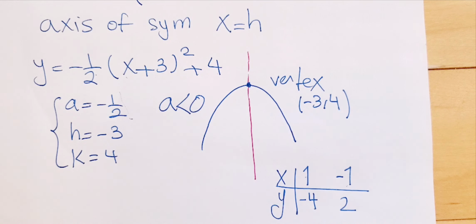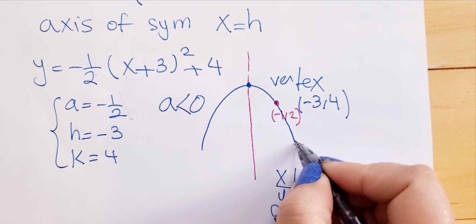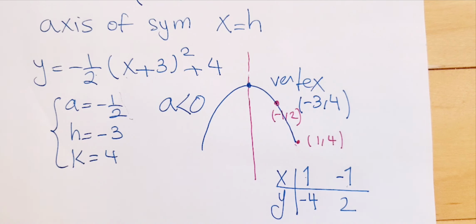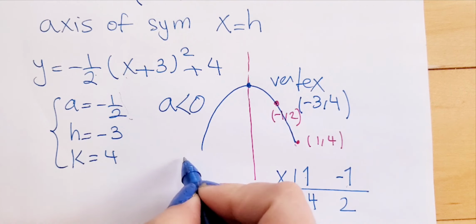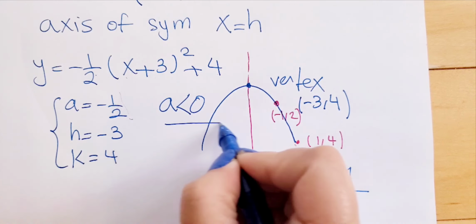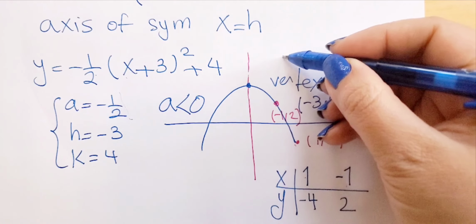Now let's put the points on my graph. So let's say here it would be -1 and 2, and on this side, let's say it would be 1 and 4. And let's draw the x-axis, the y-axis as well. So we would know that if it's the x-axis, it will pass somewhere around here, and then the y-axis would be somewhere around here.